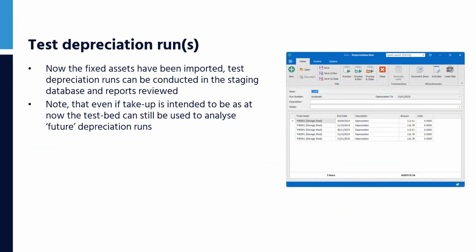And so what that looks like is, after we've done those imports and we go to do a depreciation run, just to reinforce those concepts yet again, the first line that I have here is for September. So I've said to the system, we want you to start doing the depreciation from the 1st of September. So this monthly depreciation item has calculated each month from there up until the 31st of January, which is my current processing date within Vision. So that's the way that works.